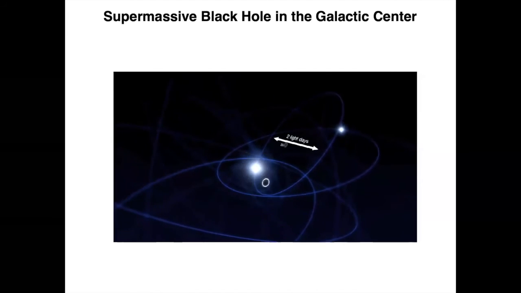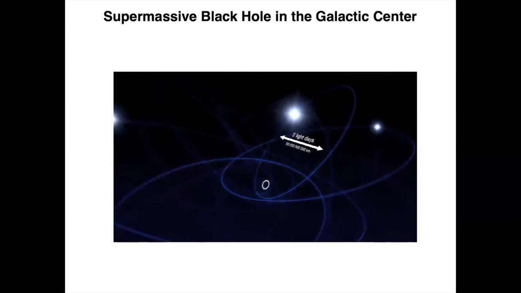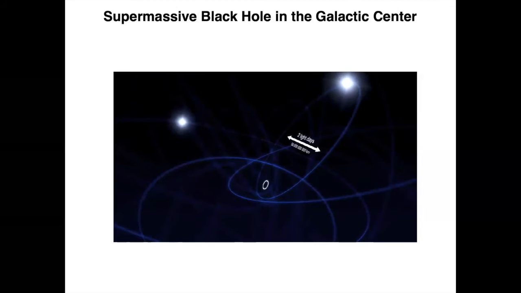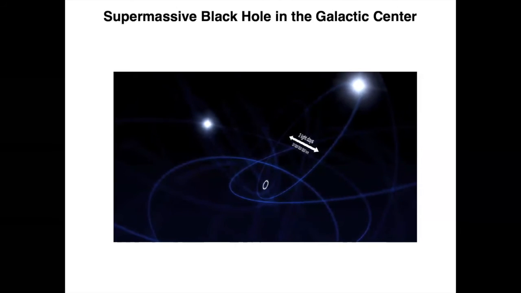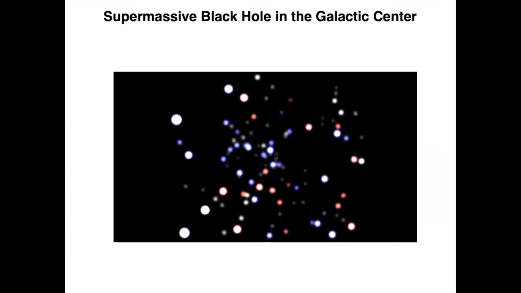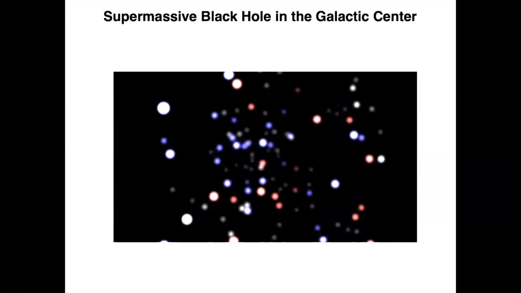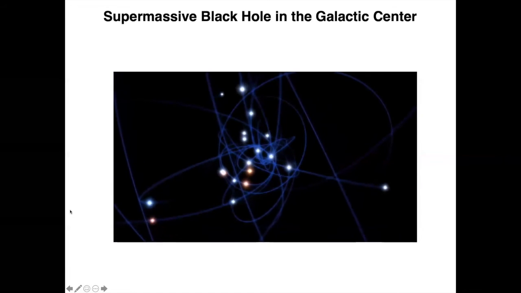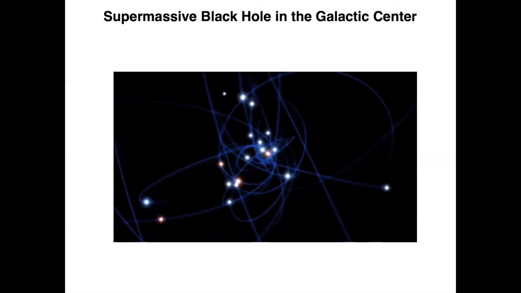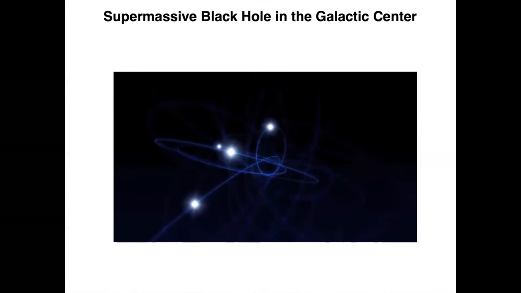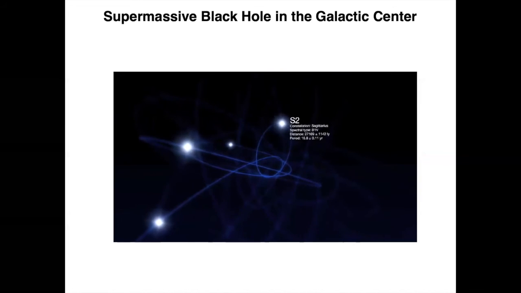Now, the mass of the black hole given by this Keplerian orbit is about 4 times 10 to the 6, 4 million solar masses. Within about 0.2 parsecs of Sagittarius A Star, all the stars are on Keplerian orbits, indicating that their dynamics are dictated indeed by a single massive object at the center. Combining all the orbits of stars near Sagittarius A Star, if you do this Keplerian analysis for all stars, you find a mass of about 4 million solar masses for the black hole in the center of the galaxy.